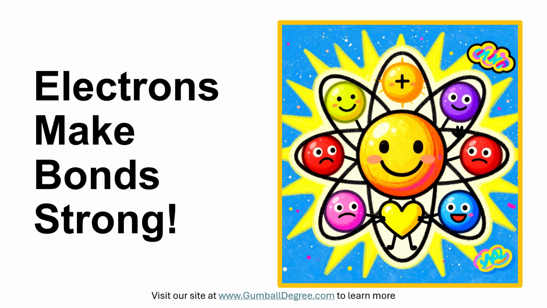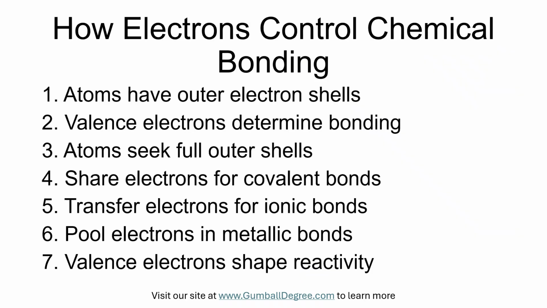Electrons, especially valence electrons, determine how atoms bond and interact chemically by being shared, transferred, or pooled to create stable arrangements that hold atoms together. Think of atoms as tiny balls with shells that hold electrons, and the outermost shell has the valence electrons that really matter for bonding. Atoms want their outer shells to be full, so they form bonds by sharing electrons in covalent bonds, giving or taking electrons in ionic bonds, or pooling electrons in metallic bonds.